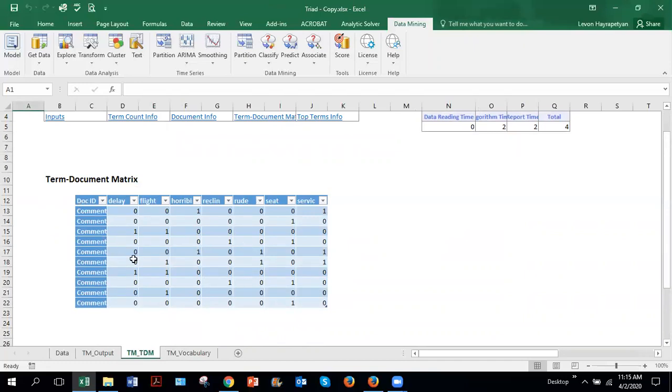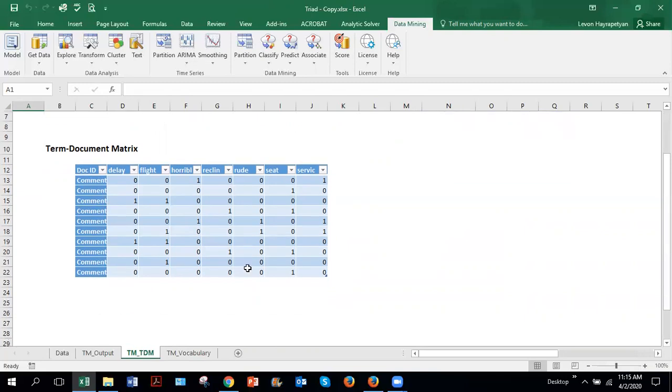So basically the most important part which we got from this text mining is that we converted text into this numerical table. It's called a term document matrix. As soon as we can convert text into a term document matrix, then we can use different methods of analysis which we used with numerical data, such as hierarchical clustering, k-means clustering, and so on.